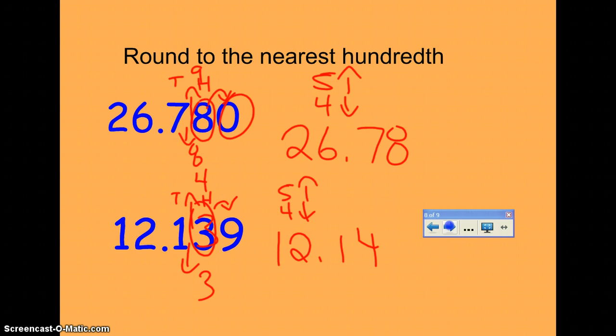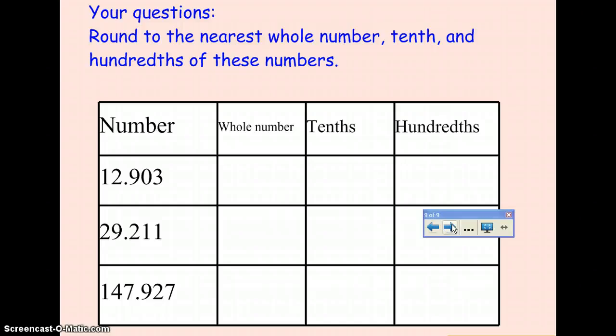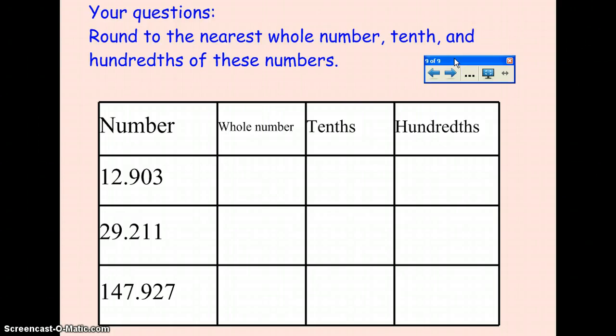Great. I know it was a really quick review of rounding. Hopefully that's not too confusing. To finish off, you're going to fill in this chart for me. So basically the chart states similar to the questions that we just reviewed. You've got your numbers here. Numbers 1, 2, and 3. And you're going to round them to the nearest whole number, to the nearest tenths column, and to the nearest hundredths column. And remember, if you're having trouble or difficulty remembering how to do this, scroll back into the video and take another look, and that should help you out.